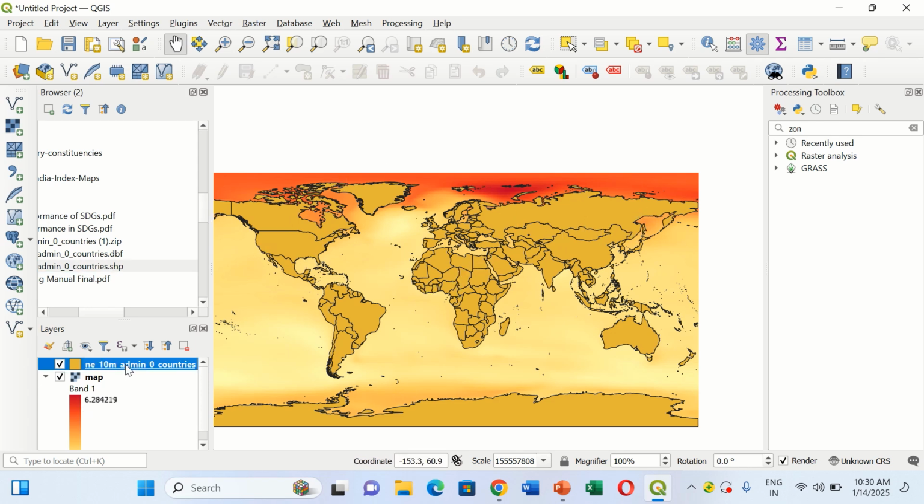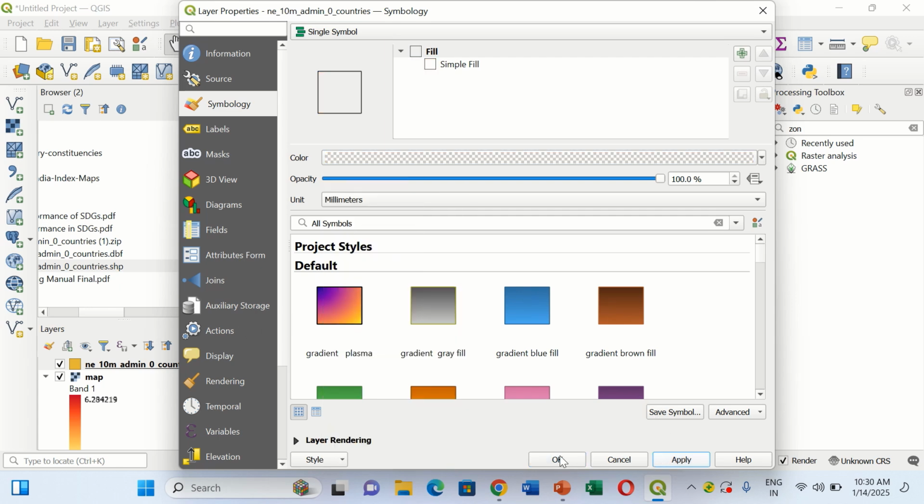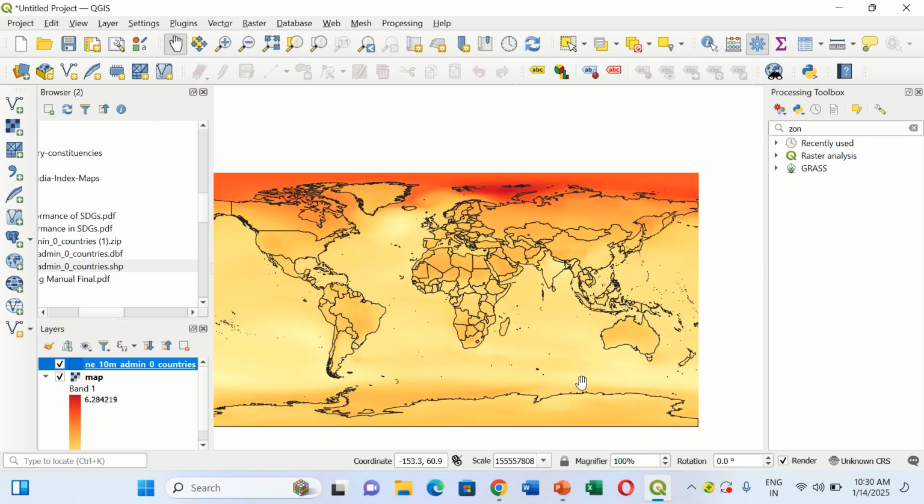So right click on this, properties, bring the opacity to 0, say apply, say okay. Now you can see it is just the boundary strokes and I can see the global warming changes in each and every country.